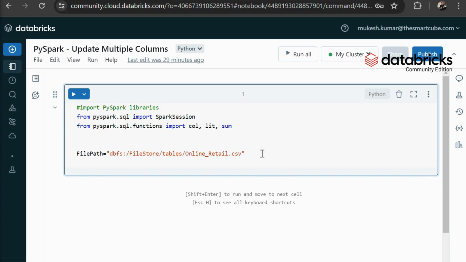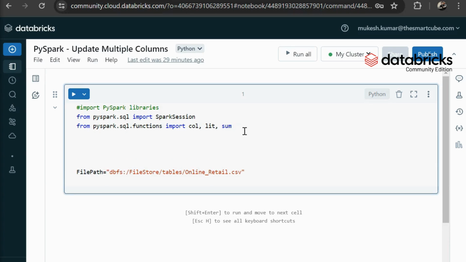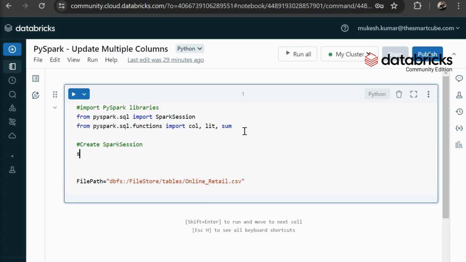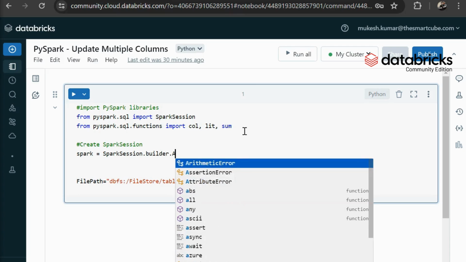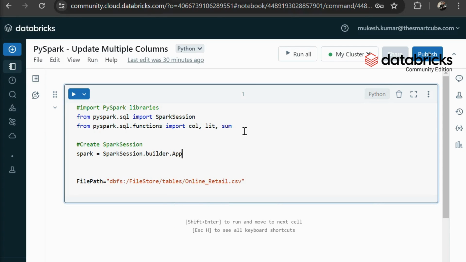Now we are going to create a Spark session. For this we are going to create a local variable, spark, then SparkSession.builder.appName, with the name columns.